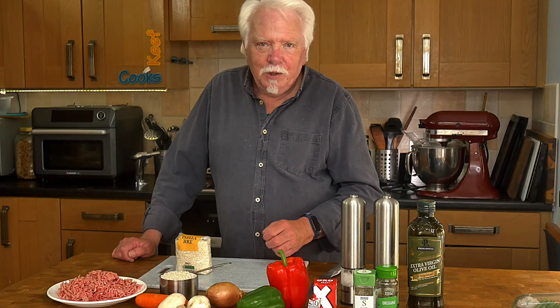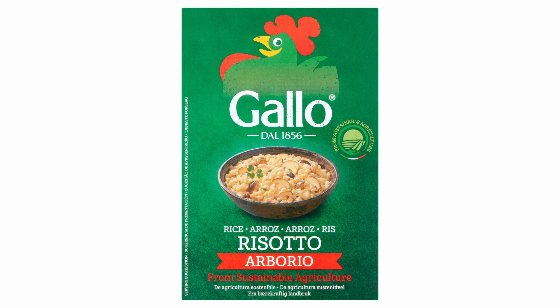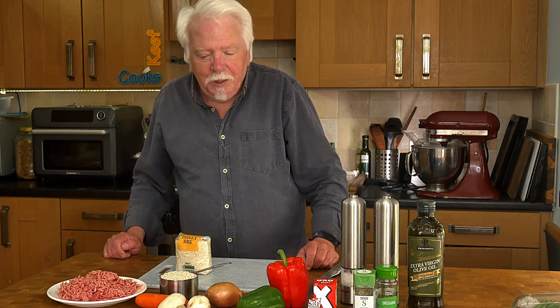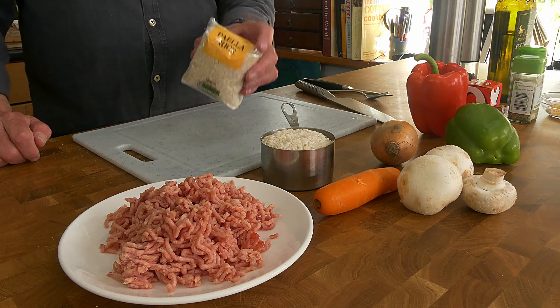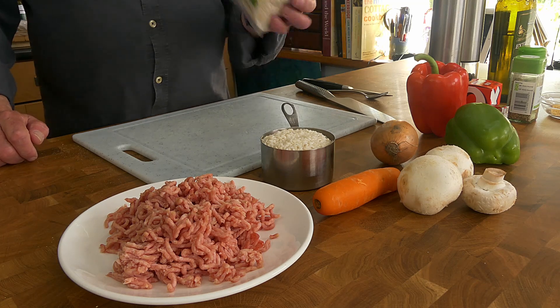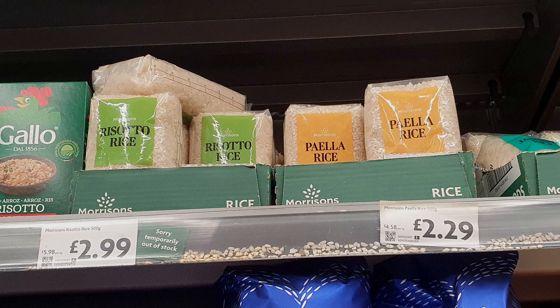I glossed over the rice because we need to talk about that in some detail — it is the most critical part of the dish obviously. You need to use the right kind of rice, but it doesn't have to be as precise as some Italians would have you believe. In the UK what's normally sold as risotto rice is arborio. In Italy they would probably use carnaroli or any one of half a dozen different varieties, but the point is they're all short grain and starchy, which means they can absorb a lot of moisture while cooking without turning to mush. The eagle-eyed among you will notice I've got paella rice — it's short grain, in Spain it's a variety called Bomba. I got this because it's considerably cheaper at Morrison's than what they sell as risotto rice, and on their risotto rice they don't tell you what variety it is, which I think is a bit suspicious.